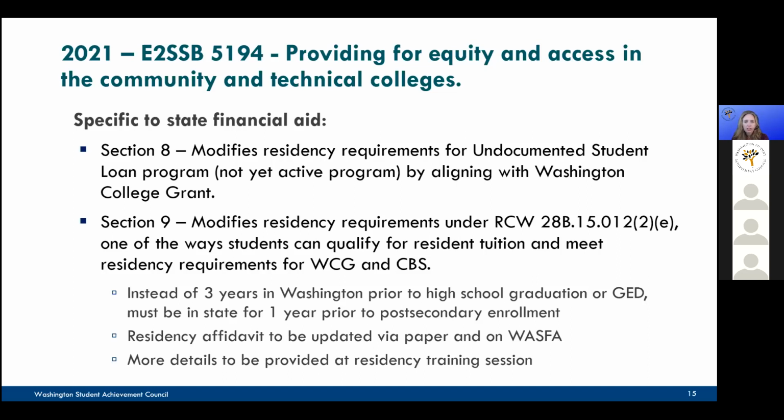So this means that if you have somebody who attended, for example, a California high school, but they've been living in the state for 7 years, or longer than 1 year, in the past they have not been able to meet residency because of that high school requirement. This change would allow that student or prospective student to meet residency.